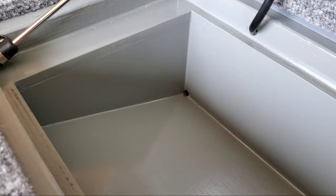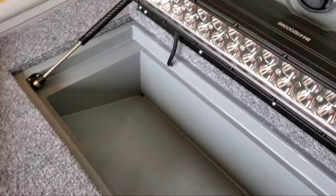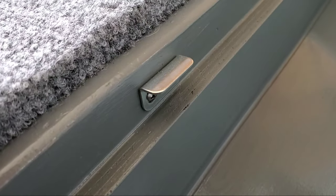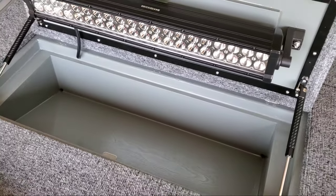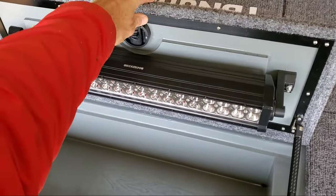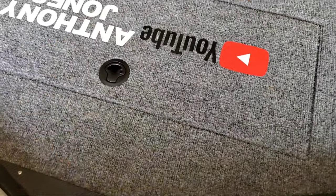And here is just a look at the finished product of that stow compartment. It turned out very nice. I did put weep holes in the corner in case it took on water. But this boat has actually been in a monsoon on the lake, and I had no water whatsoever get into any of my hatches. There's the catch for the flush pull latch. I think that no water got in because you can see here when I close my hatches, they form a pretty tight seal when it's locked and secure.